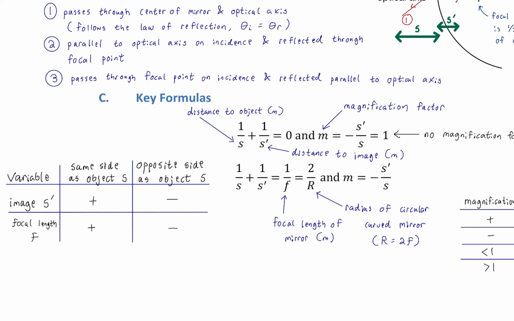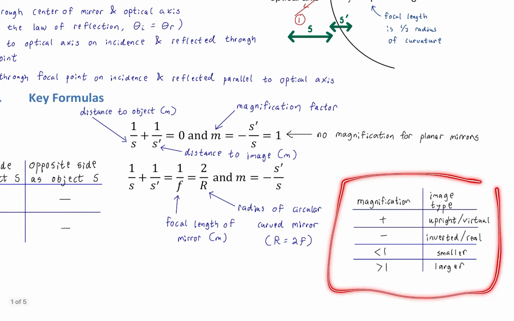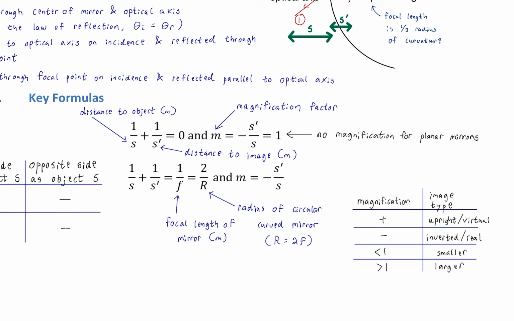But here you can't form a real image inside the mirror. No light can go in there. There's a wall behind the mirror. Okay, so it makes sense to put the positive on the same side. So there is a logic that follows. Okay, and that logic is locked in with the magnification, that universal rule. And what is it? To quickly run through it, positive magnification always corresponds to upright virtual images. Okay, always upright, must be virtual. Negative magnification means it's flipped upside down, so it's inverted, which means it must be real.